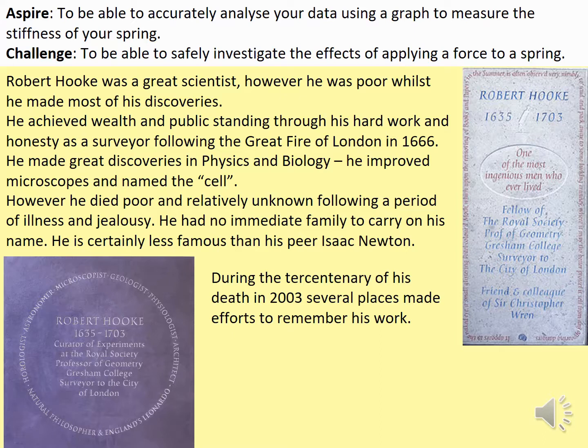But he has many great discoveries named after him in physics and biology, and it's because of him that you would use the word cell in looking down a microscope. He died poor and relatively unknown, and also had no immediate family, so therefore his name did not carry forward into the future, and as a result we don't know him in the same way as we now know Isaac Newton.